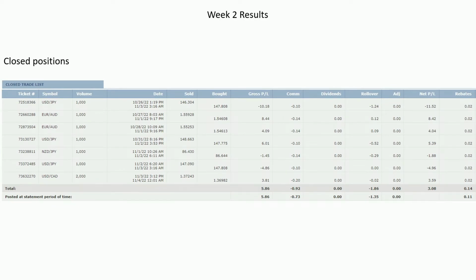So week 2 results are as follows: $5.86 net, basically, and I had a couple losses here that could have been avoided. All these trades were supposed to be positive, but it was user error basically. So that stuff is gonna happen in any person's trading. So my net P&L is $3 over there. So that's my gross $5.86, and my net is $3. So a little bit over 1% for the whole week. It's nothing to write home about, but I think if I had avoided these mistakes here on the yen and I stuck to my guns.